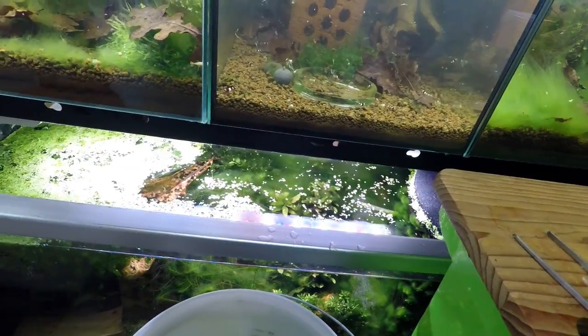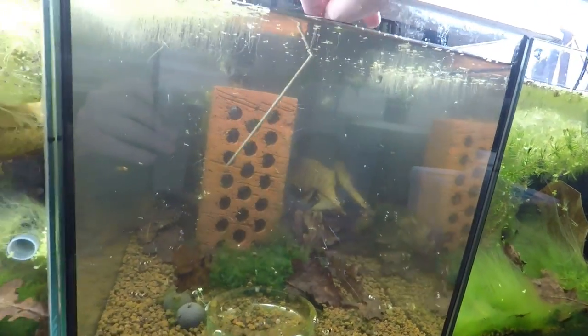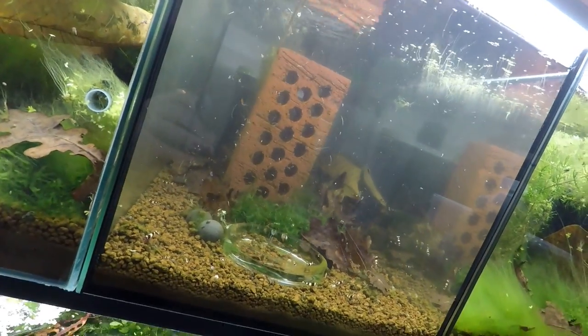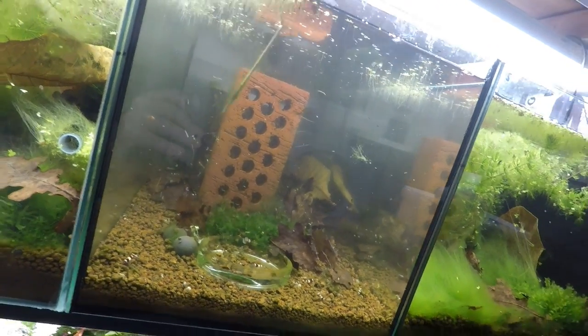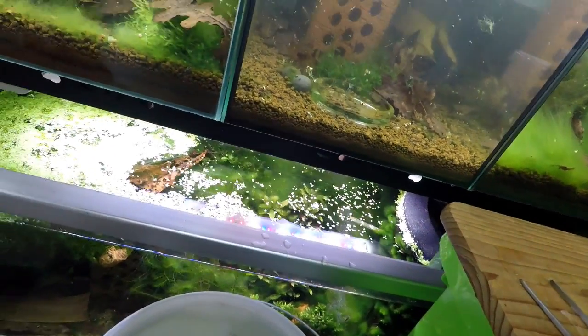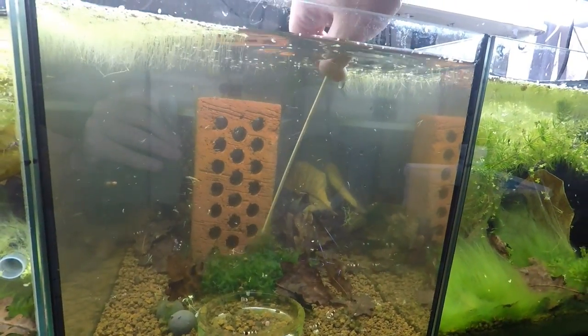And you just plop it into your bucket and try and get as much as you can of the tank, right? Some of it might be hard, it might not just come off because the algae might be too short, but persevere. This is like the best way to remove algae, is manually, I think. H2O and manually remove as much as you can seems to get the best results.